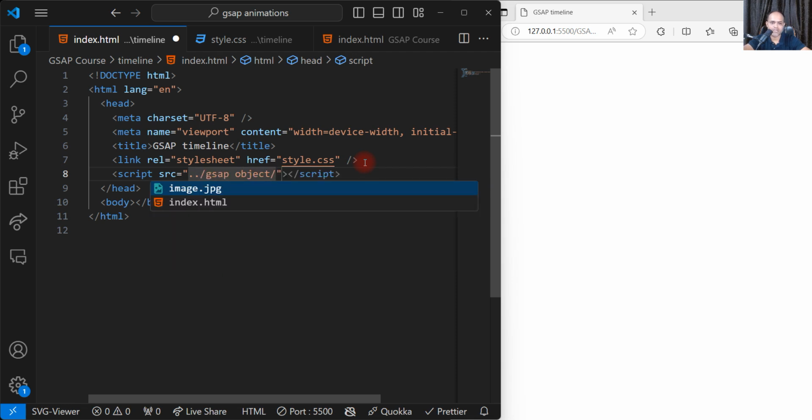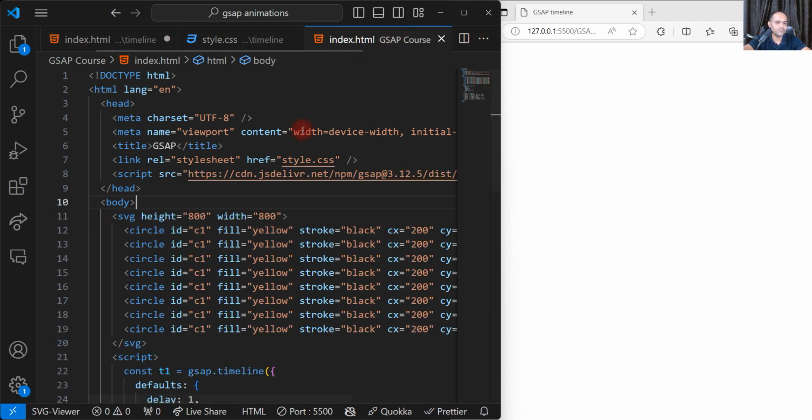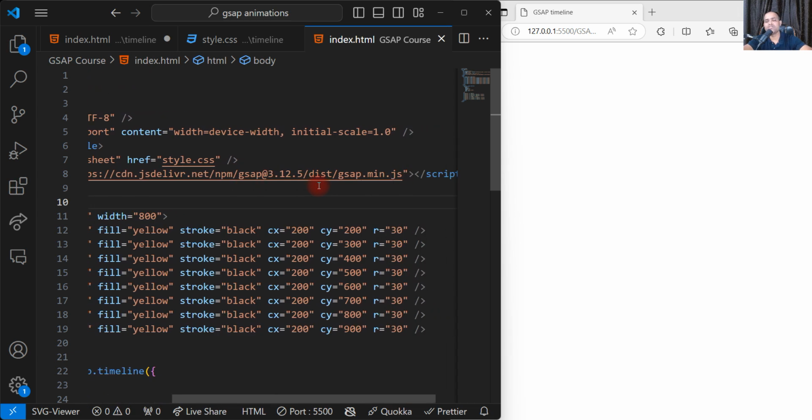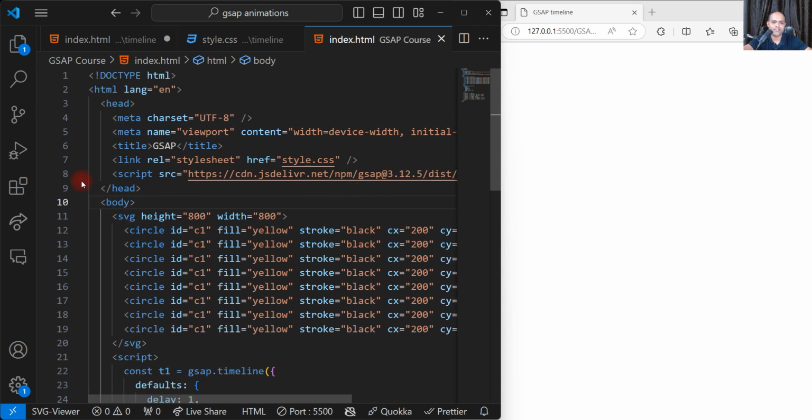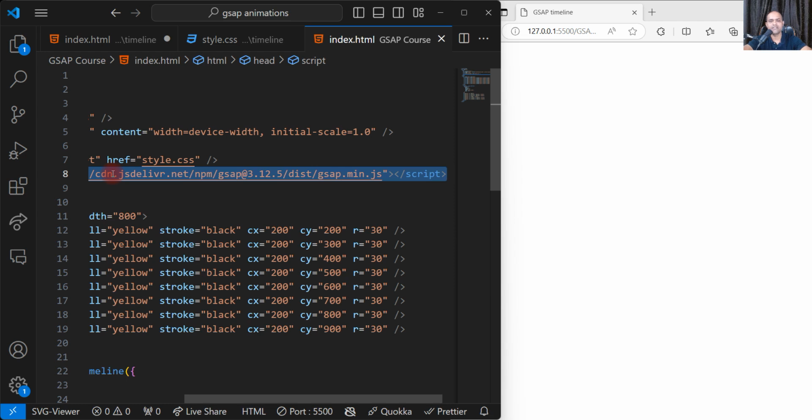Let's check where I've written it. I have just used the CDN, right? Got it. This CDN you can get from their site; either you can download the library and use it, or you can use the CDN. I'll just use the CDN. Just copy the CDN, that is also fine.